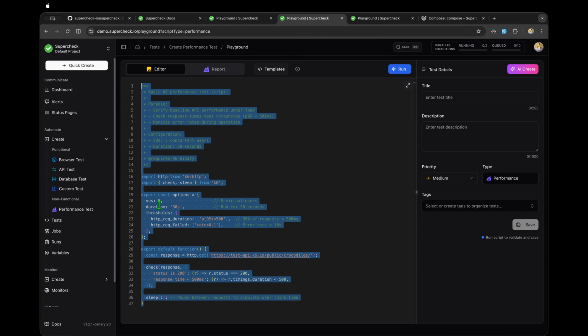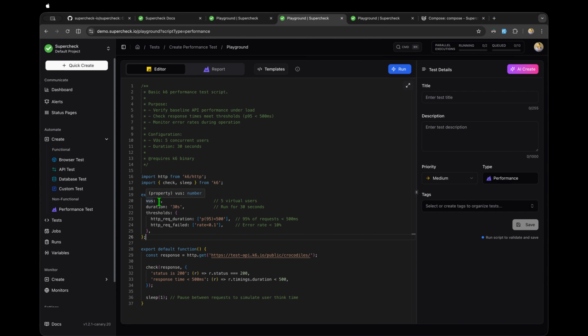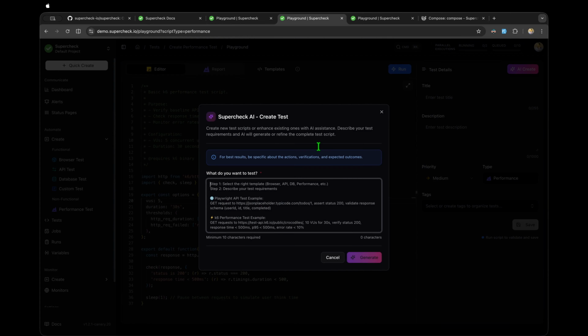Instead of this, I want to run this for, let's say, 100 users, and I want an error percentage of 2% instead of 1%, and a P95 duration of 1000 milliseconds, 1 second. So let's just ask AI.